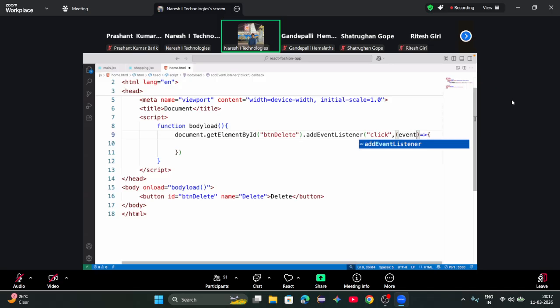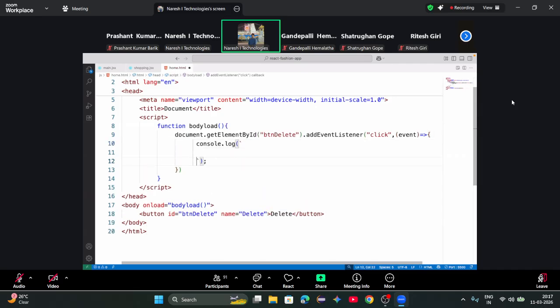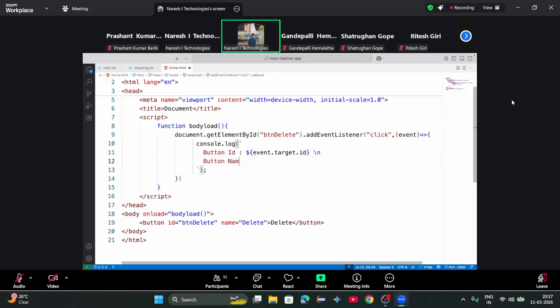You cannot have two arguments. Then how to access both element details and event details? Using this technique. Suppose I want to access the button ID: event.target.id. To access the button name: event.target.name.